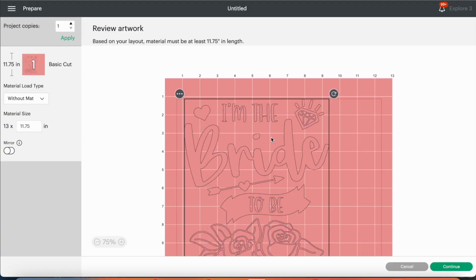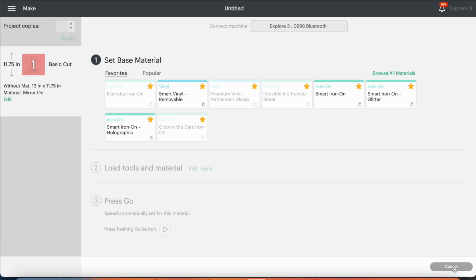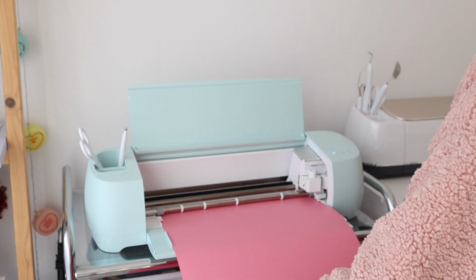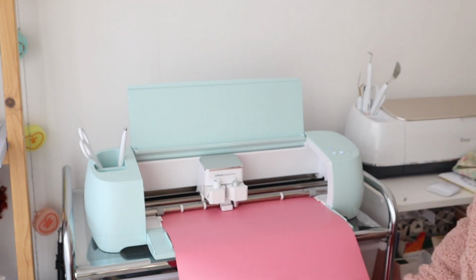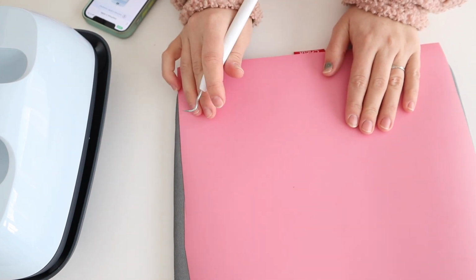Once it was sized to where I wanted it, I clicked make it, and then headed through the settings, same as before, made sure that mirror was selected, put my vinyl shiny side down, and then let the machine do its work. So we need to repeat the process as before and weed off the excess vinyl, so I'm going to go ahead and do that now.